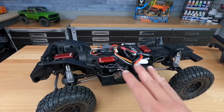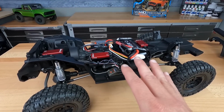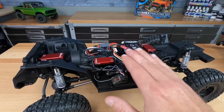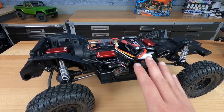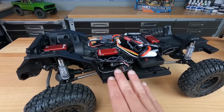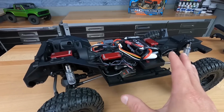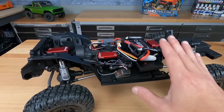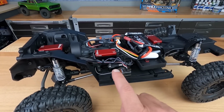Now, it does take some time to set up the servos in order to do that. I think it actually took me almost 2 hours to get these two servos set up. These are your overdrive and dig servos, in order to have all that functionality. And when you set this up, you really want to do one servo at a time. If you're building one of these, I really recommend you listen to what I have to say here, because if you don't set it up right, you could burn out your servos. And that's certainly something nobody wants to deal with.